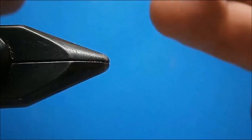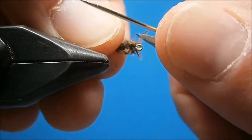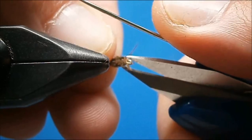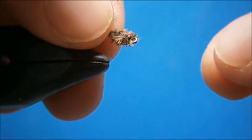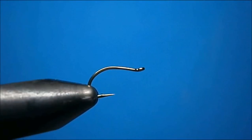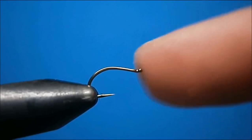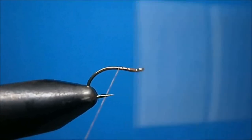If I pop it out of the jaws of the vise, and then I just neaten up the part here by the hook eye. Just neaten that up, but that's it. That's your wiggle, your abdomen of your fly. Okay, so now we're gonna attach our wiggly part to the actual body of the fly. We're gonna tie the thorax of the fly on what I got here in the vise, a Daiichi 1150. Just gonna use 8/0 Uni and camel brown.